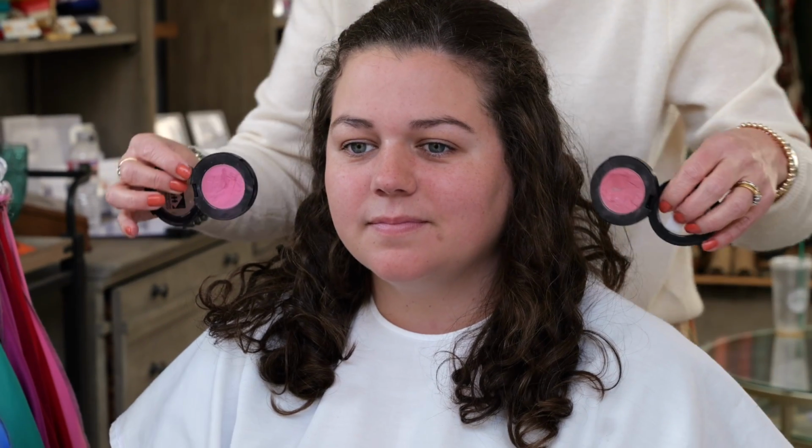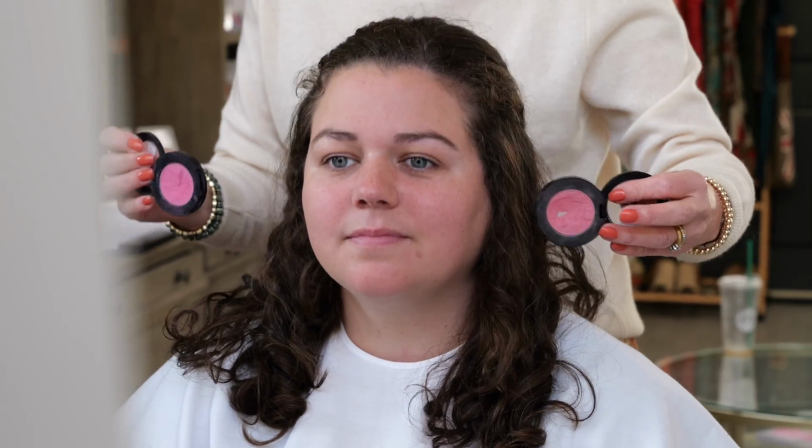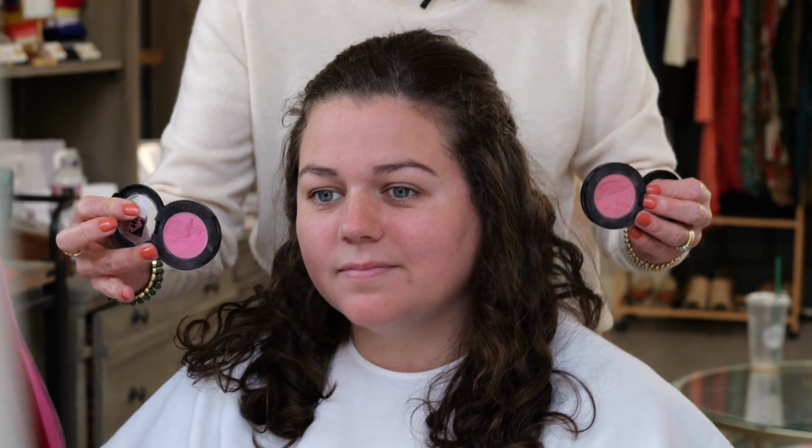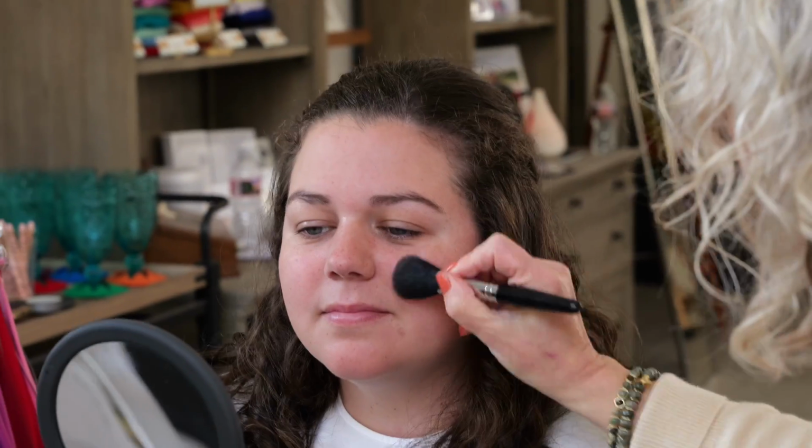Okay, so blush is great because it just gives you a little bit of sculpting, probably narrow down to these. This is going to give you a little bit more subtle, which if you're not a big makeup wearer, then maybe subtle is the way to go. This one's going to be a little bit more kind of poppy. So it's kind of personal preference, and you might even start with this and work up to that, right? Okay. So let's just start with that and see what it does. If you were to highlight, you would highlight above. If you were to contour, you would contour below.